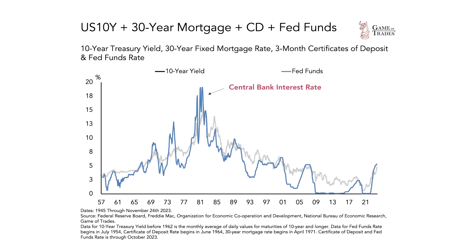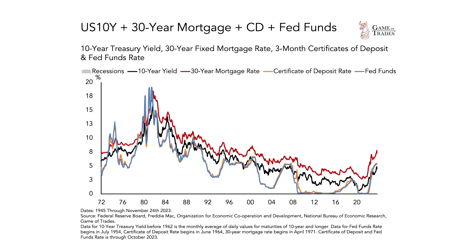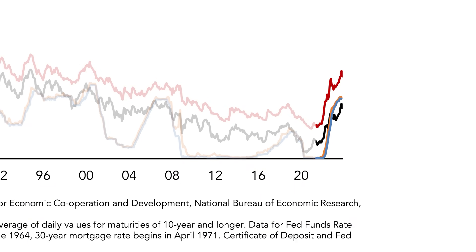This is the rate that the U.S. central bank, the Federal Reserve, controls, and that influences all the other rates in the economy. When it goes up or down, so do rates like mortgages and savings account rates. So it kind of puts a floor on all other interest rates that you see in the economy. And since the beginning of 2022, that is what we've seen drive all interest rates in the economy materially higher.